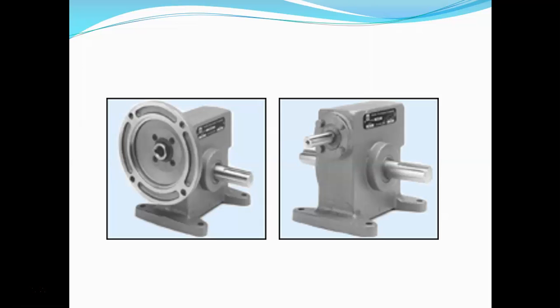Here just shows a couple pictures of some gearboxes. The one on the right would be one that you mount straight to a motor face. I think the motor face for those is a C-mounted motor where they mount directly to a gearbox. So you'd have 4 bolts on the front of your motor. The shaft of your motor will go into the input shaft of the gearbox, and then your 4 bolts are going to bolt into the flanges of the gearbox. Then on the other picture, the input will still be on the top shaft closest to us, but we would need a coupling to connect your motor and your gearbox.